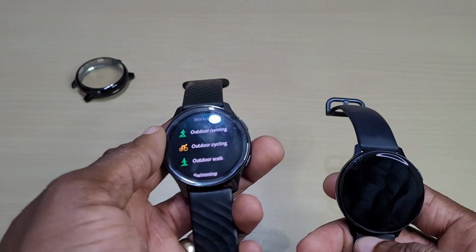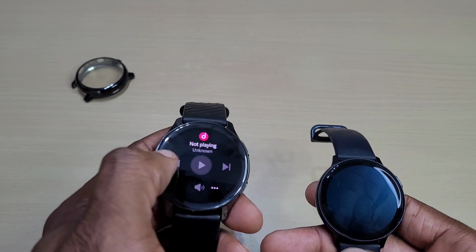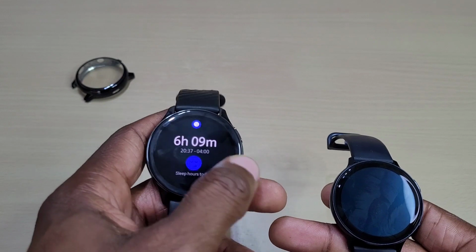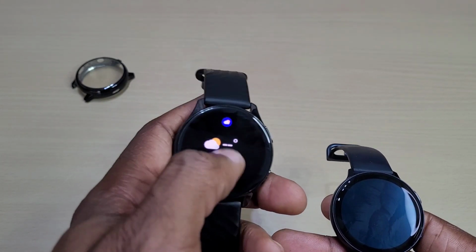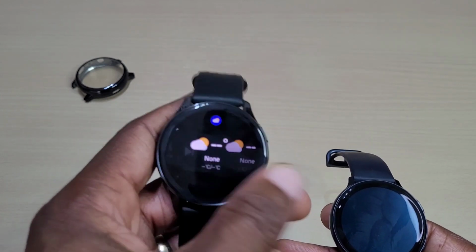As for apps, what was on your OnePlus Watch, that's what we got. You can't add any more to it from the phone itself. As you can see, the weather widget's not working again. It was working before, stopped working again.